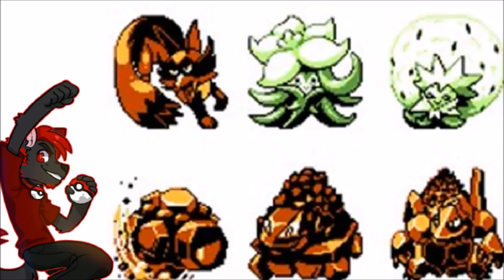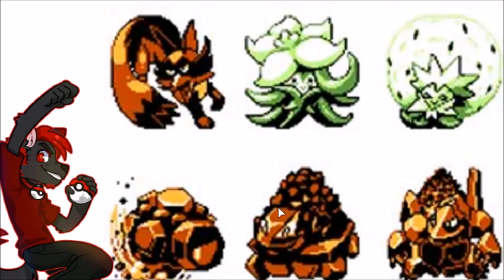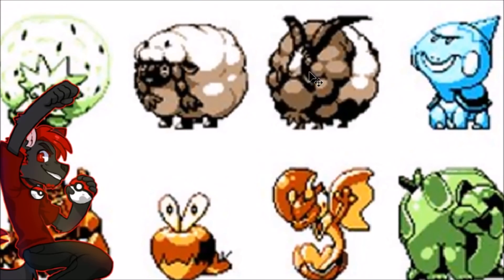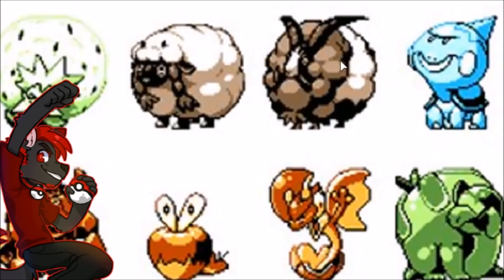Coalossal looks alright because it's kind of toned down — it feels more like a Golem or Rhydon — but the design is still 'eh, not really feeling it.' Wooloo is just sitting there being cute and fluffy, Dubwool being bigger and fluffy. The Applin line — alright, it almost feels the same in a kind of interesting way but still pretty cool. I like that Flapple is like 'yay, hey, hi!' That one looks stupid though — I would be offended if that popped up at me in the games. I just don't get the can-opener head.